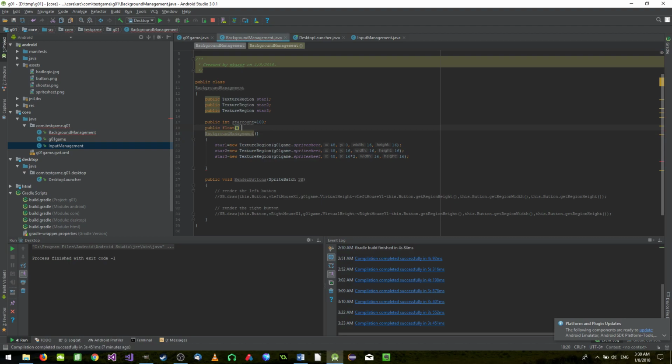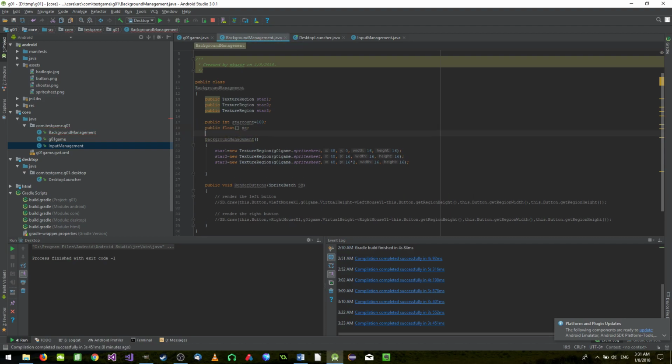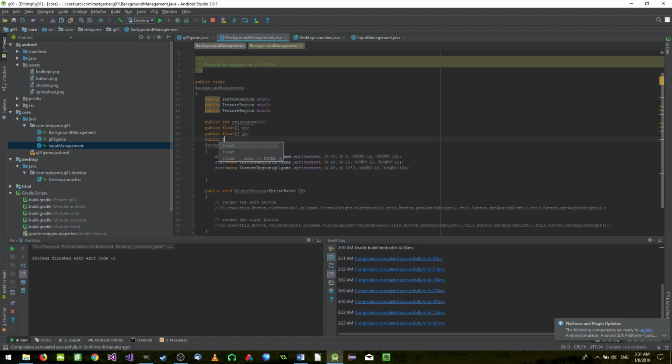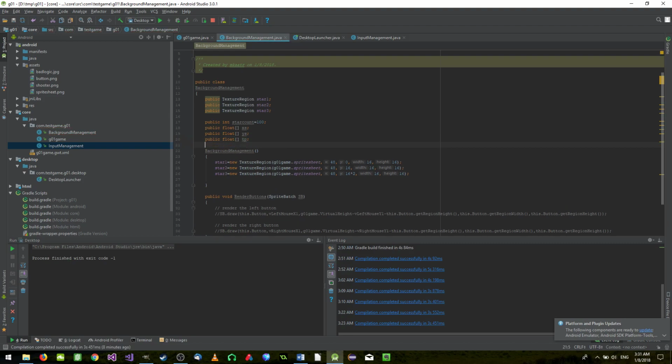Okay, float x's semicolon, and public float y's. Okay, and public float tp, which represents the type of the star, which will be one of these three guys, type 1 or 2 or 3.